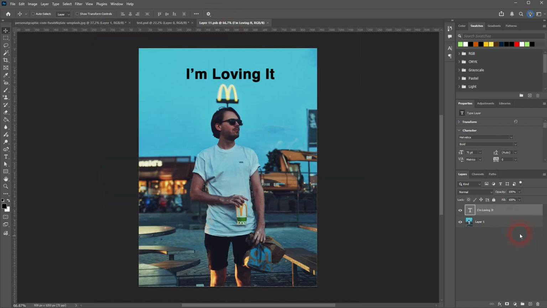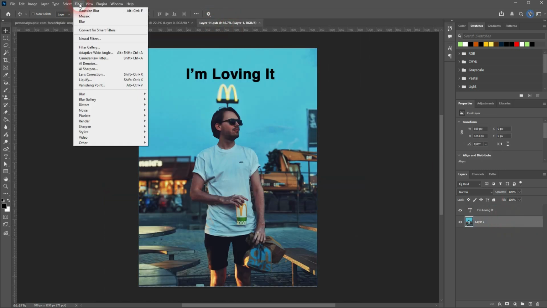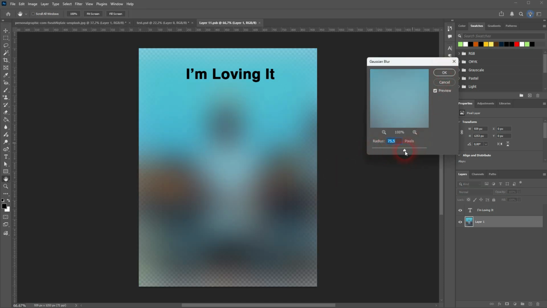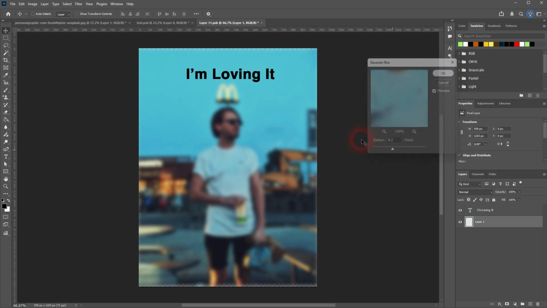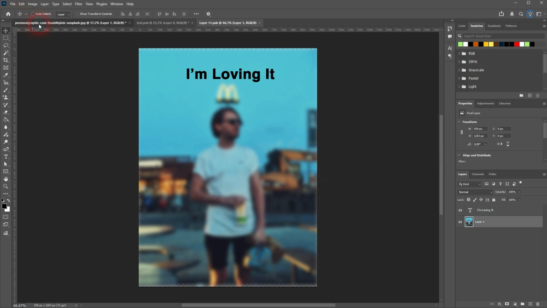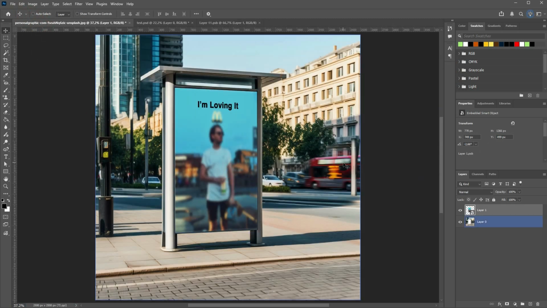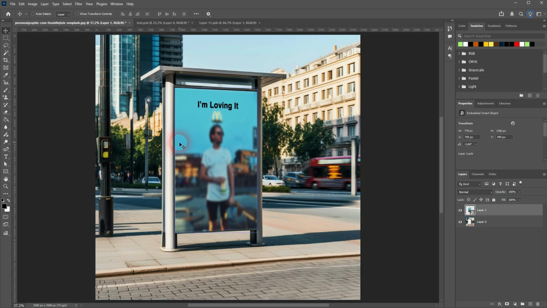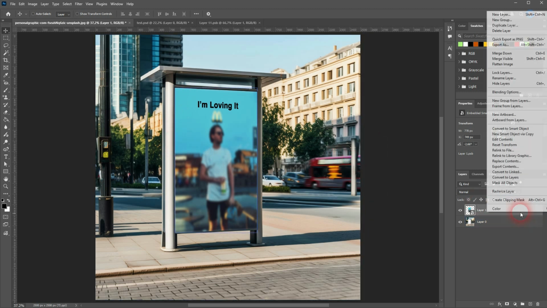Even if we add, let's say, another filter, a Gaussian blur, not that high, but around 10. I press Ctrl S to save. And if I go back, the blur is also added to our mockup image. And you can already see when you skew with the perspective, this saves you a lot of time because you can go back to the original and make your adjustments. Just press Ctrl S to save it, and then the adjustments will be automatically applied to your mockup image. And this is why you should use images as smart objects in Photoshop.